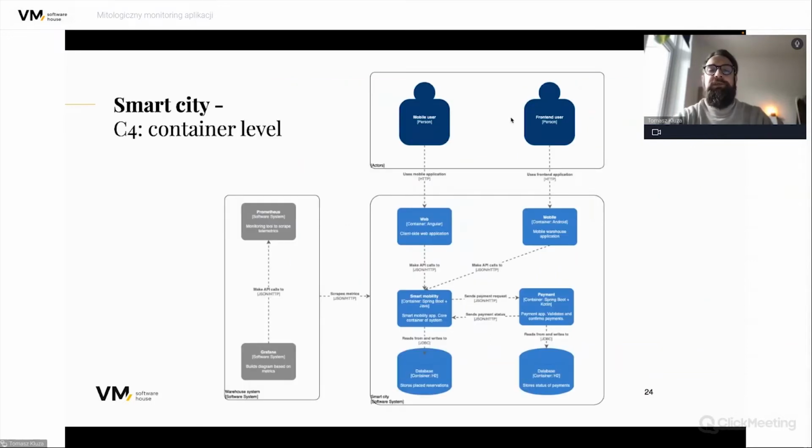We can also see some kind of C4 diagram, and this one is the second layer, the container diagram, container level. So we don't have any UI right now. I didn't build any UI for our application, but that would be a goal, to be able to provide those APIs to our user via mobile or front-end application.